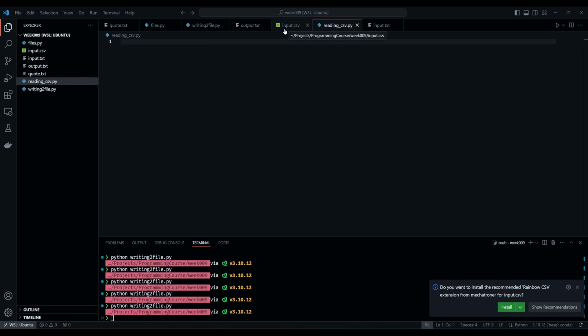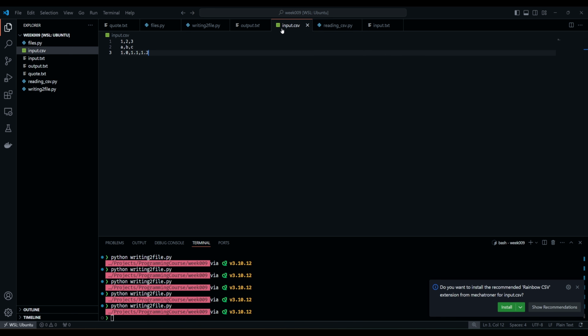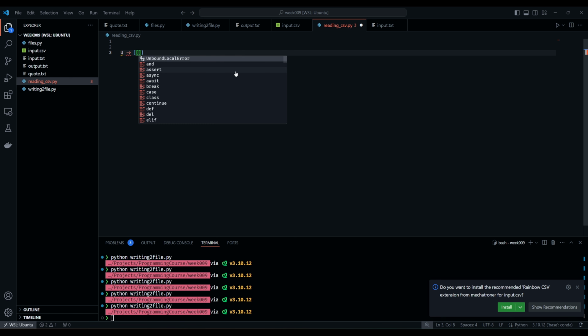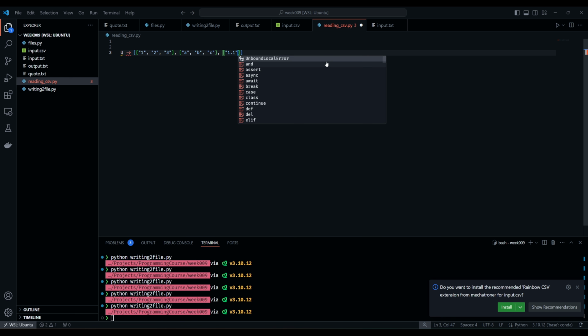In your task, guys, you need to implement the program which will take the input CSV, and you need to get a variable, let's call it u, and in the end this variable should be a list of all these entries: string 1, string 2, string 3, then string A, string B, string C, and then string 1.1, 1.2, 1.3.